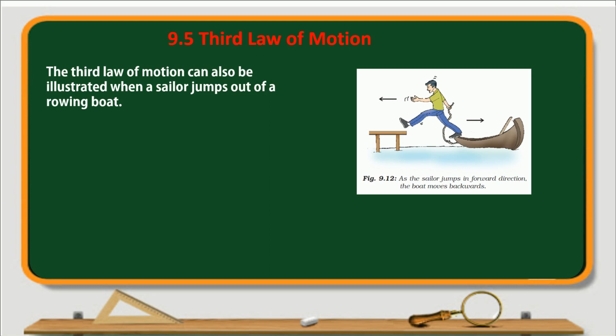Even though the magnitude is equal, there is a movement, there is an acceleration. Why? Because of the mass. The mass of one body is relatively less than the other body, so whichever has the lesser mass will move. The other will also move, but relatively its velocity will be less. Understand? So that is about the third law of motion.